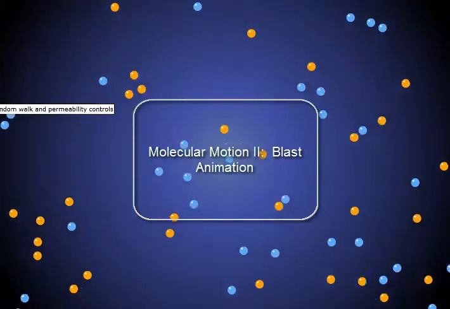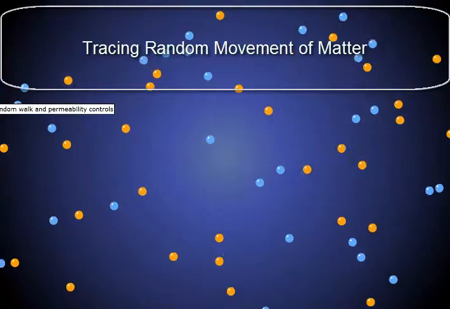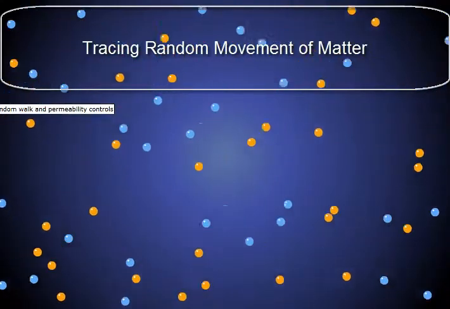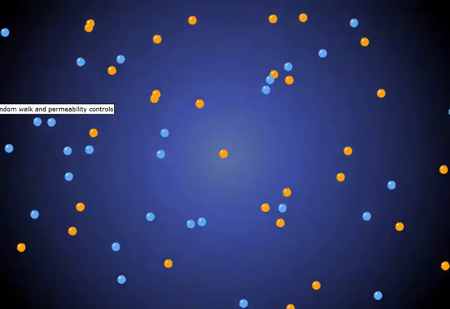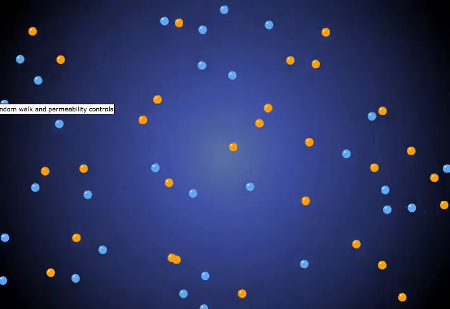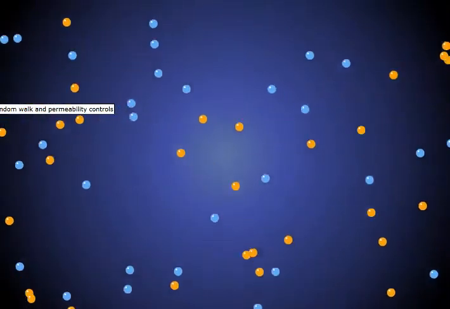Let's take a look at the random movement of the blue and orange balls. We've just described in Molecular Motion 1 that particles or molecules, atoms, move randomly. And that was shown by looking at and investigating Brownian movement.